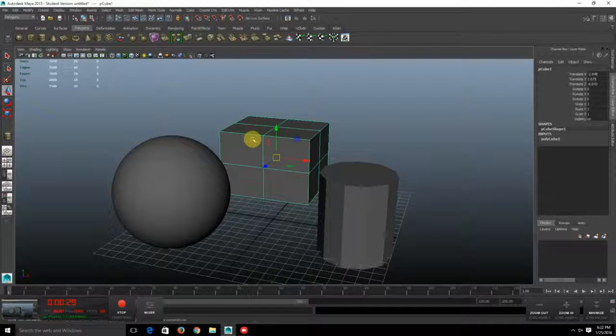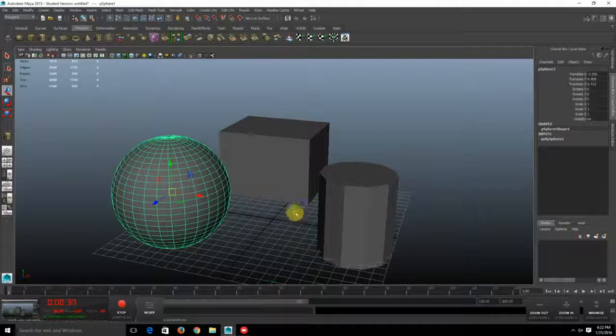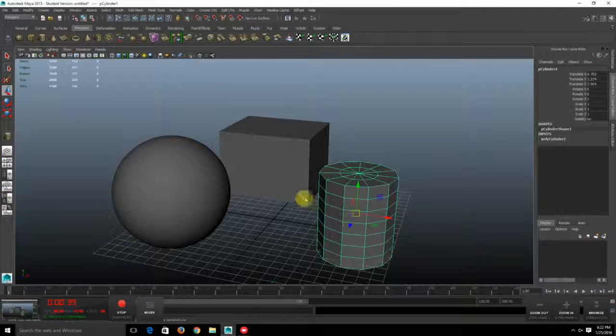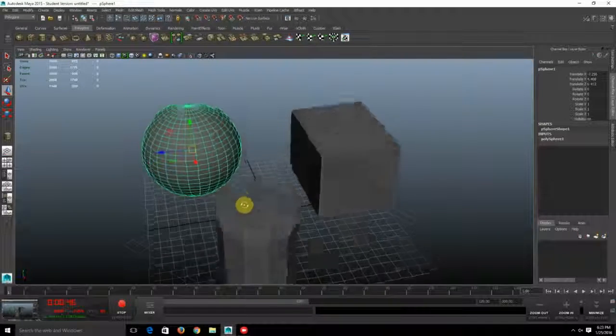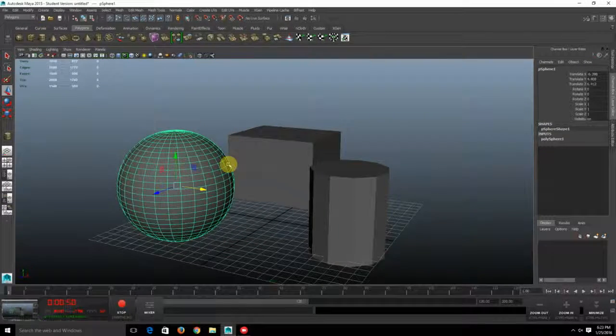Okay, so a couple important elements. Each object that we have here is in what's called object type mode. You can usually find the name over here. Yep, object type. This is basically when we select the entire mesh as a whole or any other submeshes that might be related to these. In terms of what we can do with this, as you saw before, move it left to right, side to side, up and down.